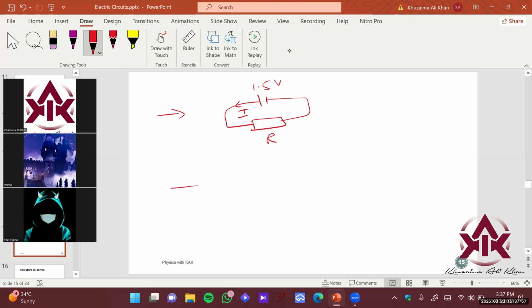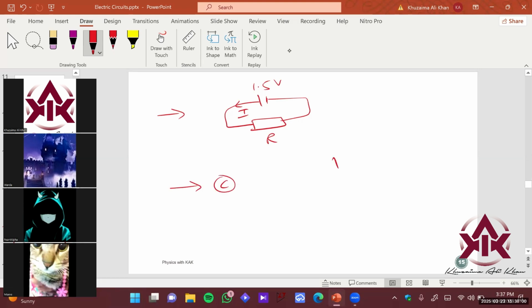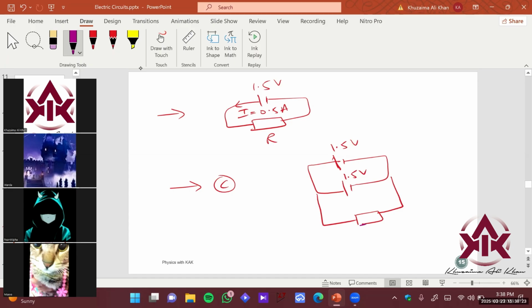So now, if you go towards configuration number C, you have two cells in parallel. Let's say the current required was 0.5 amps. Now you have placed the batteries in parallel with the resistor here. In parallel, the voltage stays the same, because of the rule that if it is 1.5, it is 1.5 volts in parallel. The resistor is getting 1.5 volts also. But what would happen to the current here? That is an important point. This resistor still needs 0.5 amperes to operate, right? Because we know from this configuration here.